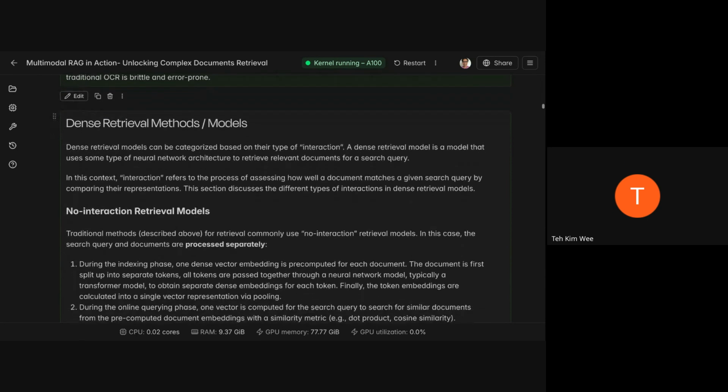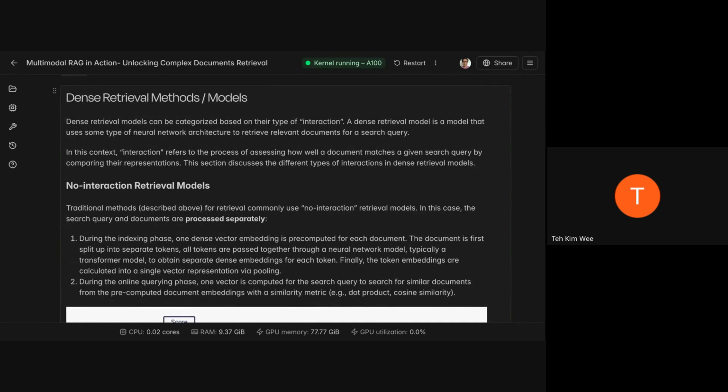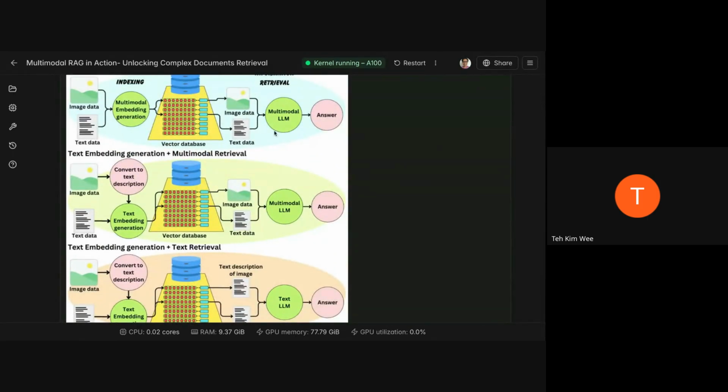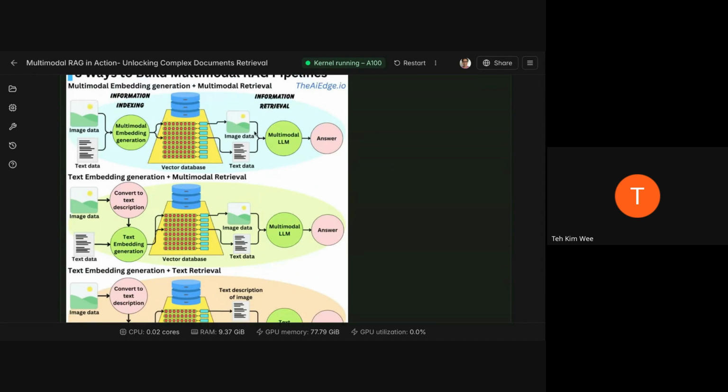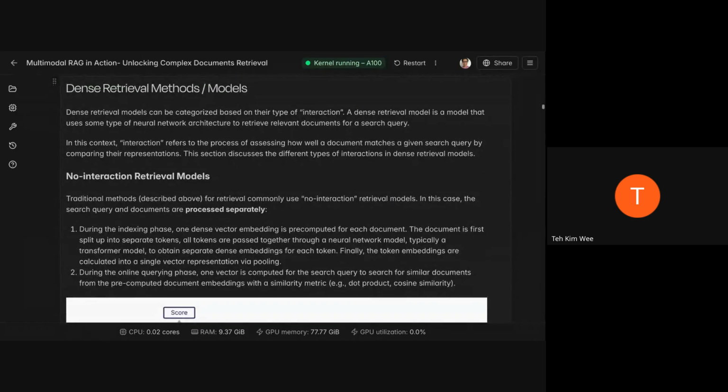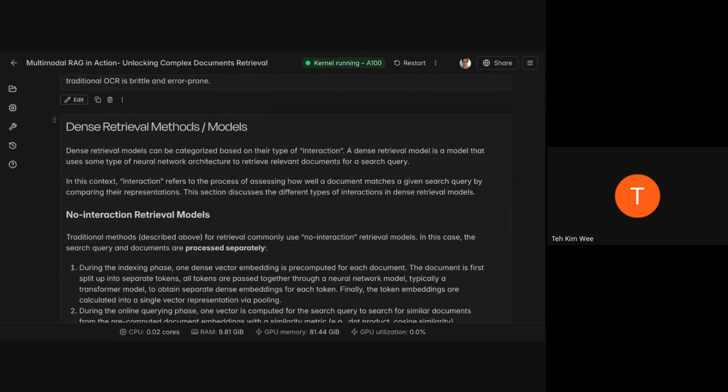Okay, so when you go into the different kinds of retrieval methods, we are now at the retrieval part, the online part, where you retrieve the documents during runtime. There are three different dense retrieval methods. Dense retrieval is when you retrieve based on vectors, instead of keyword search like sparse vectors.